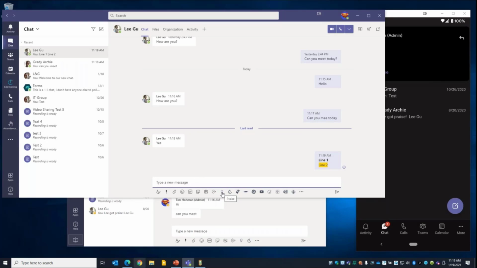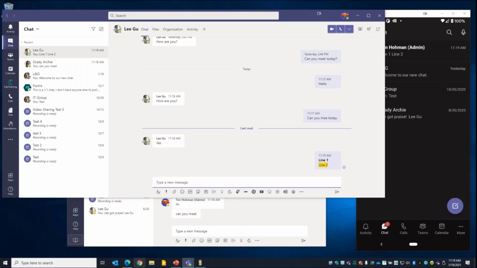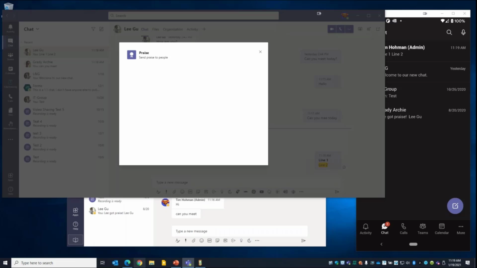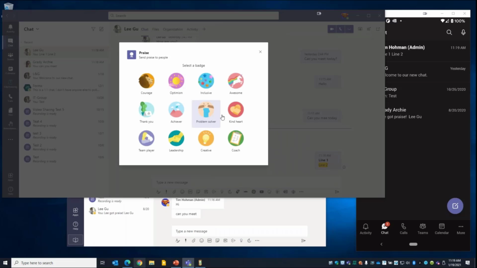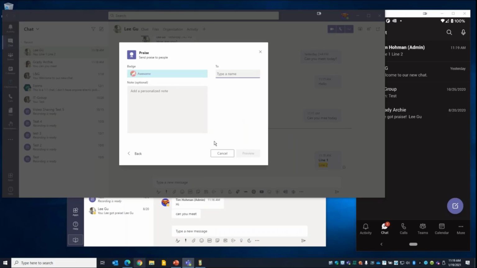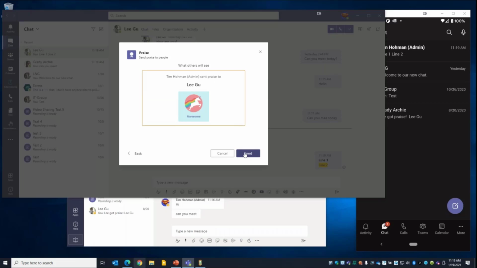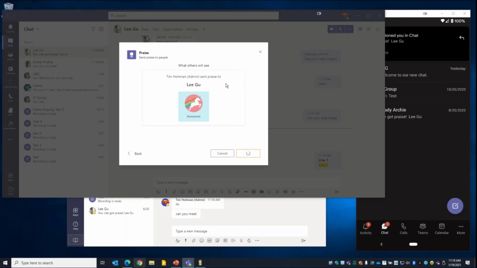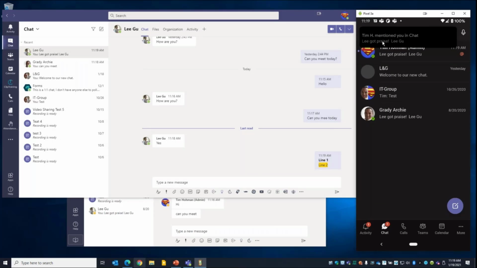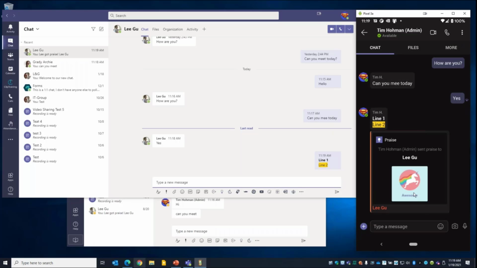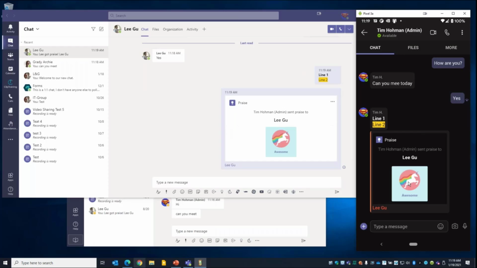Some additional things built in. Here's this light bulb, which is praise. It's for wider recognition. If you want to give someone a pat on the back, awesome. And we'll send it. So, kind of trying to make it a little more personal, especially because we're all remote and you don't have that same kind of ability to talk to people. Just a little something to make it a little more fun and engaging for people.